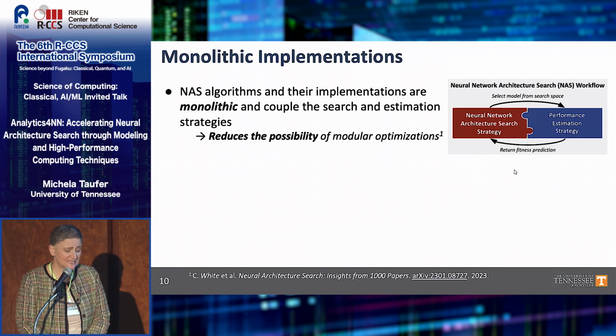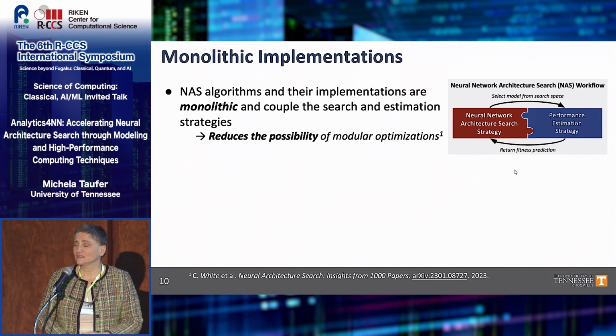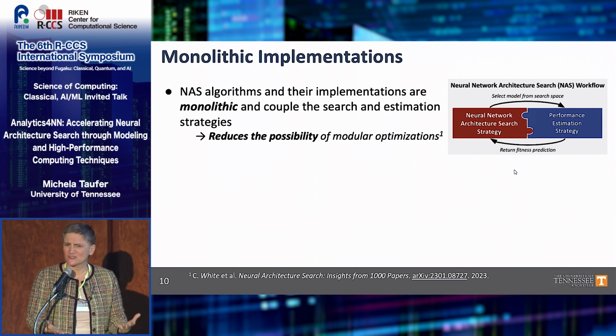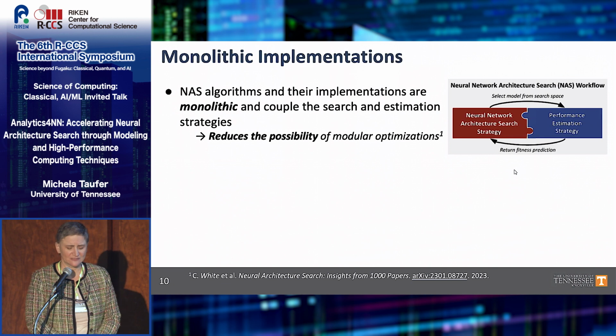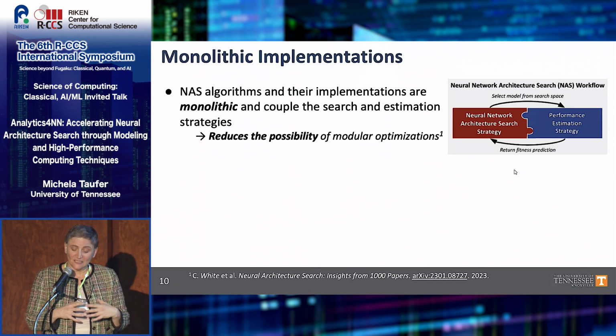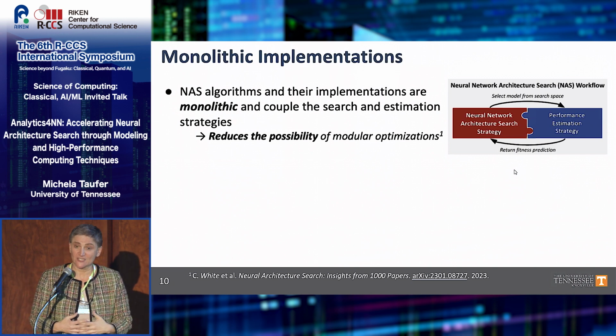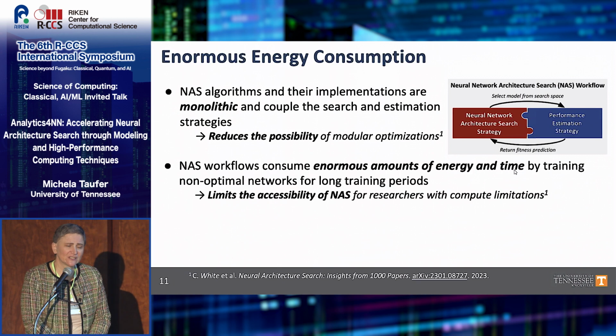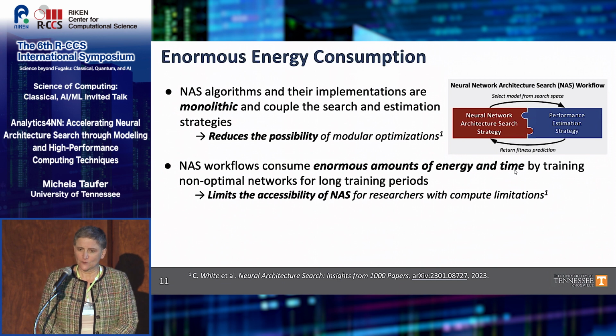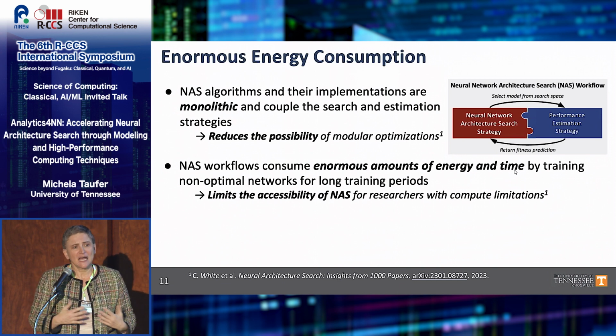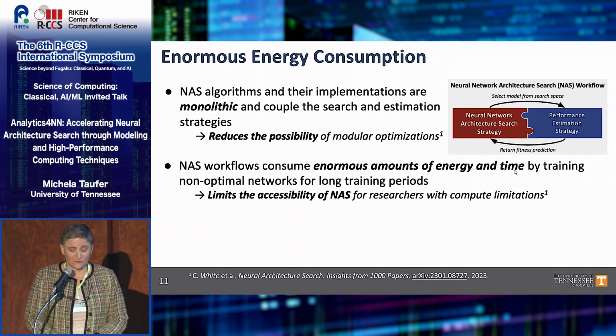The first limitation is that if we look at NAS as they are today, especially the ones that are classified as black box techniques for the search of neural network models, they are a monolithic coupled process in which both the search strategy and the performance estimation strategy are connected, coupled. That means that we have a reduced potential for optimizations. A second challenge that we have to face when we use NAS for the training is that there is an amount of time that results in an amount of energy for the training of our models.